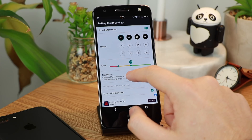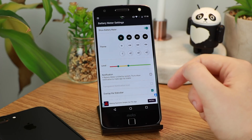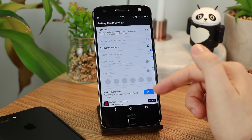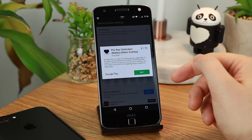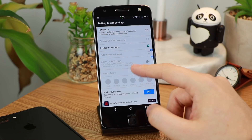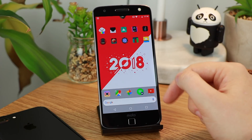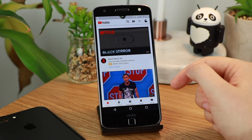This just adds a little bit of flair to an ordinarily boring thing. There are also some other options as part of the paid Pro key but I wouldn't necessarily go for it — you're looking at spending an extra $1.79 and for me it doesn't add anything to the application that isn't already one of the main key features. If you're a fan of something like the Essential Phone with the notch at the top and you've got an AMOLED screen, this can look really nice.